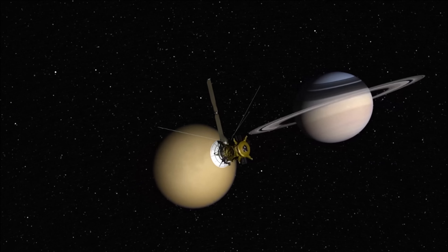Titan, with its dense atmosphere, was targeted as an area of major interest for the Cassini team. The European Space Agency had built a small craft called Huygens, attached to the side of Cassini. On its second approach to Titan, the Huygens probe was released. It was equipped with a heat shield, a parachute, and enough battery power to last for several weeks. Over a 20-day period, Huygens drifted for 4 million kilometers. It would transmit data back to the orbiting Cassini, which would later relay it to Earth. Three days after separation, Cassini made a course correction that would prevent it colliding with Titan. As Huygens reached Titan's atmosphere, Cassini was coming around for its third close approach of the moon, ready to receive signals from the lander.